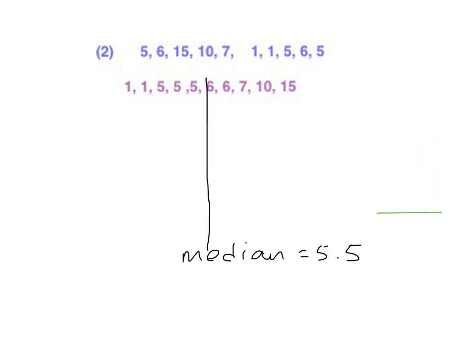Now we consider the first quartile. Because the median is between 5 and 6, I have to consider this 5, because 5 is not part of the median. So in this case, you can see that Q1, or the first quartile, is going to be 5.